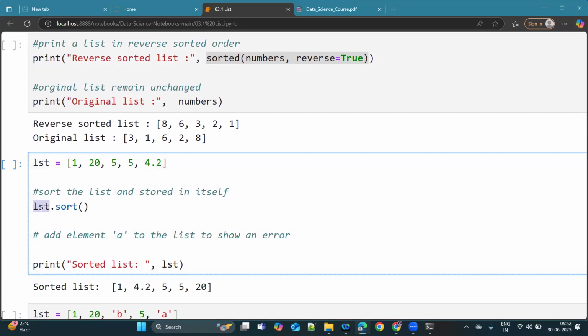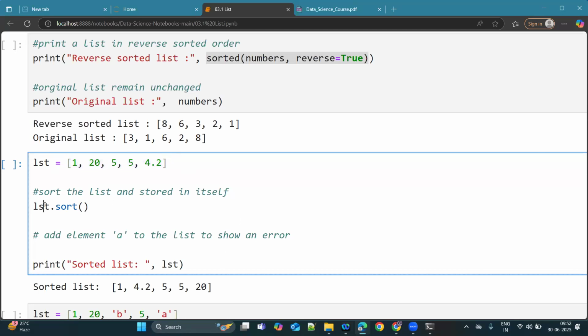If I use lst.sort, the complete list will be reassigned in a sorted manner, sorted and stored in itself. The list itself will be changed completely.